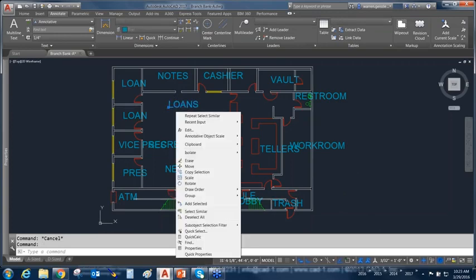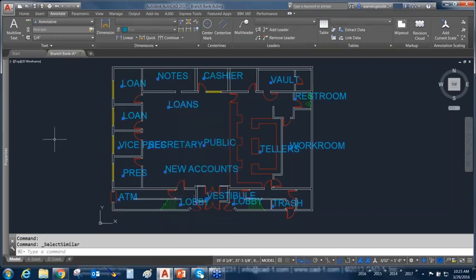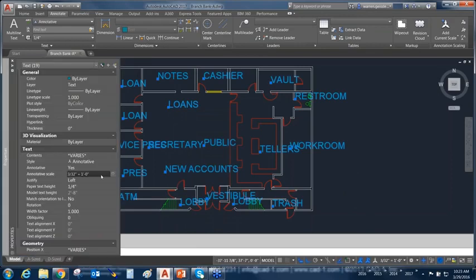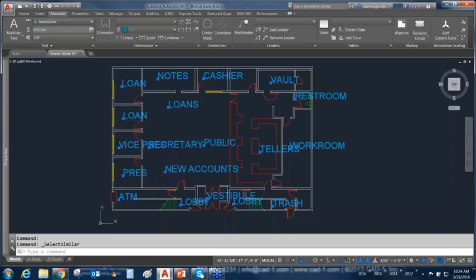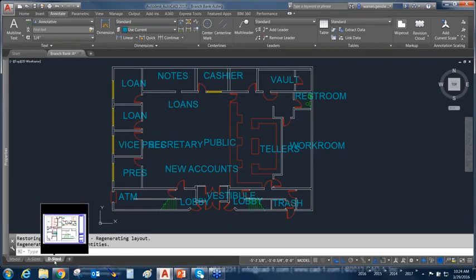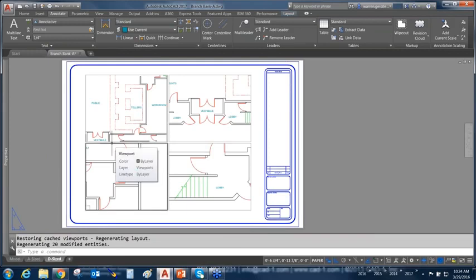However, if I want to add, let me go ahead and select similar again. If I want to add all of those annotative scales, you'll notice that it's only got my current scale added in there. So now that I've got all my text added, I can use my properties window, click add, and because I'm being lazy or efficient, depending on how you want to put it, I'm going to grab all of my scale factors, hit OK, and now that text will print at 1/4 of an inch high regardless of which architectural scale I decide to pick. This includes all of my viewports. So when I switch over to my layout tab, I've now fixed all of my annotation.